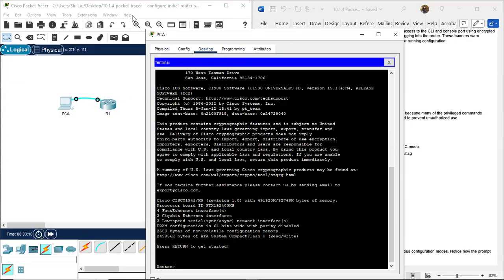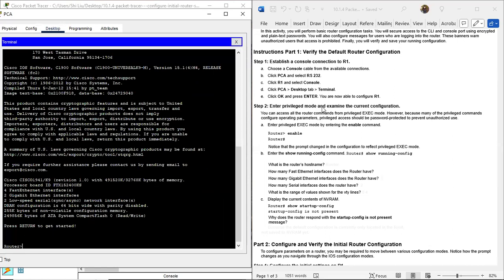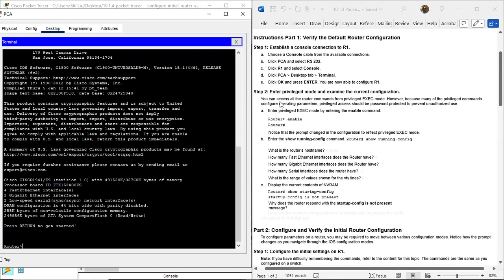Next, step 2, enter privileged mode and examine the current configuration. You can access all the router commands from privileged executive mode. However, because many of the privileged commands configure operating parameters, privileged access should be password protected to prevent unauthorized use.